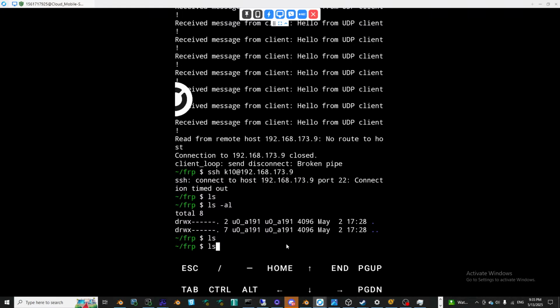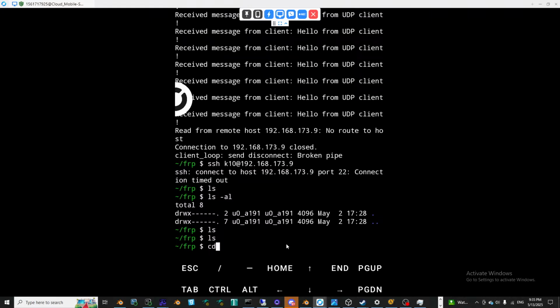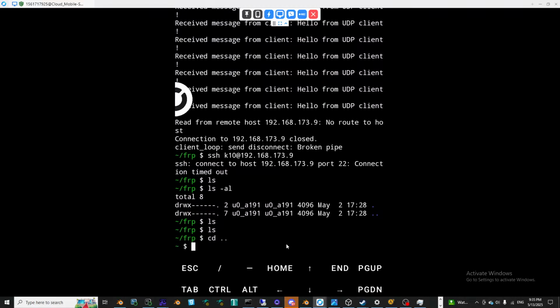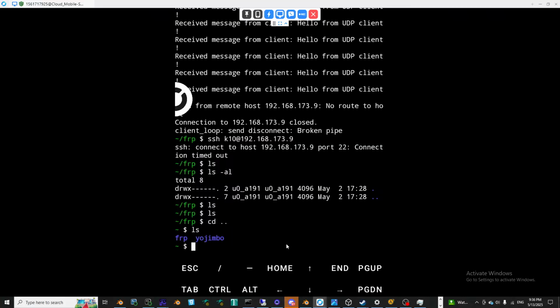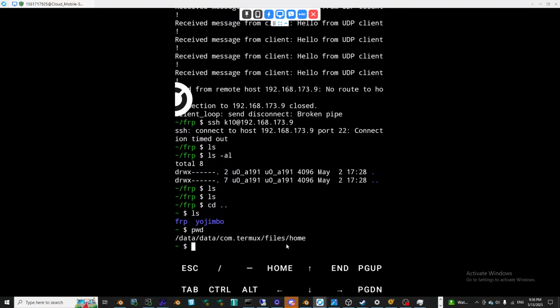And so we're in the RFP directory. I created this directory. So let's just view this for a second. Let's run a bunch of homework commands. And we could try to compile Yojimbo and test it out, or test out cubes or something. Maybe I'll do cubes because I wanted to do cubes today for my RTS engine coding stuff. So let's say I did make their FRP, which I already did.